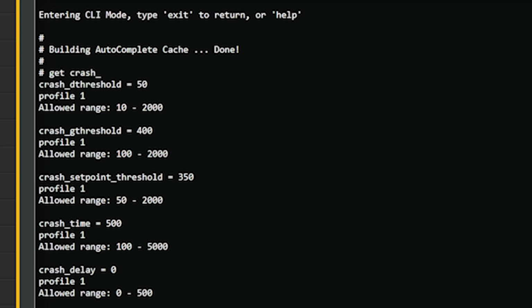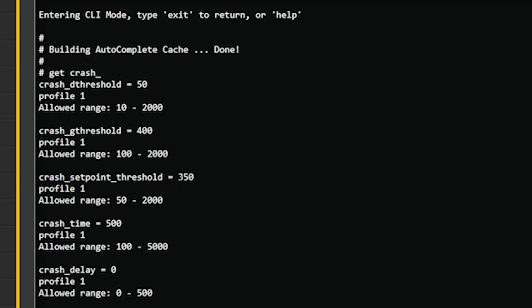That brings us to our next parameter, crash D threshold, which is a threshold for the D term. The idea is that when the quadcopter is doing what it's told to do, the value of the P, the I, and the D term will be relatively low. And the D term specifically is going to aggressively detect and respond to cases where the quadcopter is crashing. That's the gist of it. So if the D term is below this D threshold, then don't trigger crash recovery. But if the D term goes above this threshold, then potentially you could trigger crash recovery.